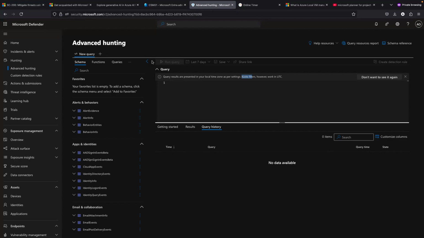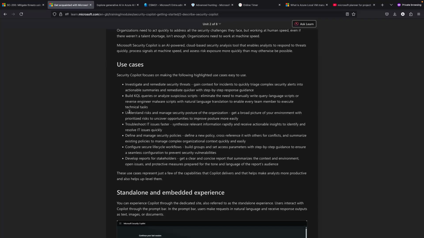I believe, of course, that the ordinary Copilot might also be able to do that. But because it's within the fabric of Defender, it has access to the data that you need, and it's able to construct the query faster and also construct the right query, better than what maybe ChatGPT or any other solution would be able to give you.